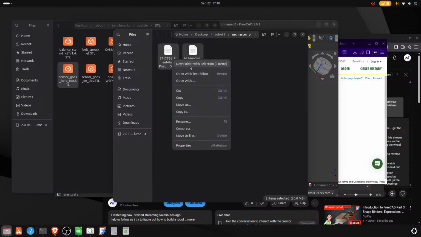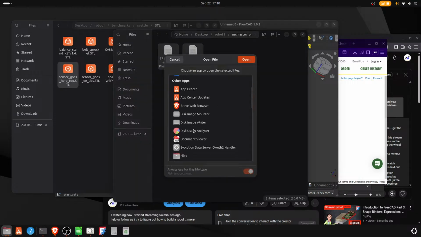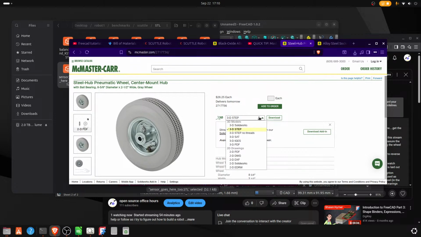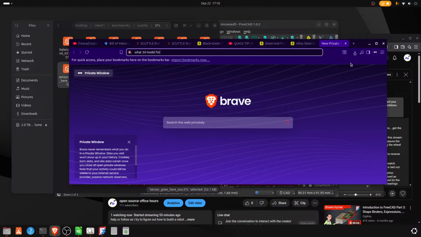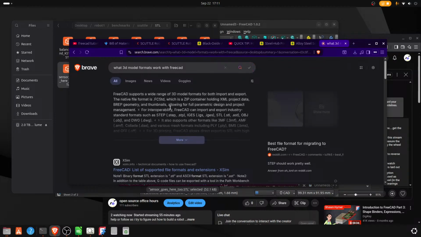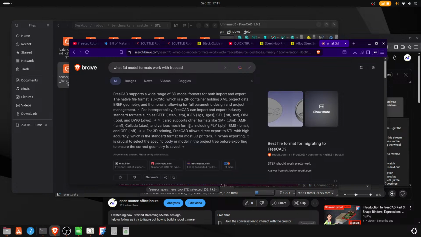And we're going to do open with... Okay. Step files aren't going to work. What 3D model formats work with FreeCAD? It says step works. Very, very confusing.